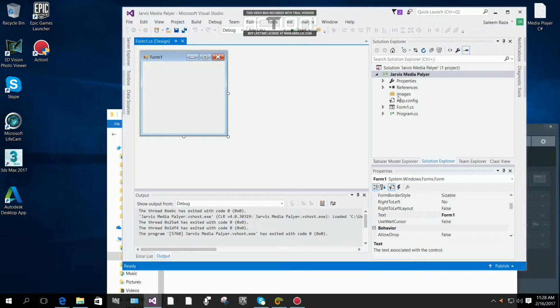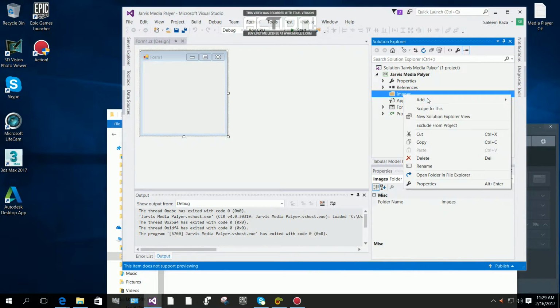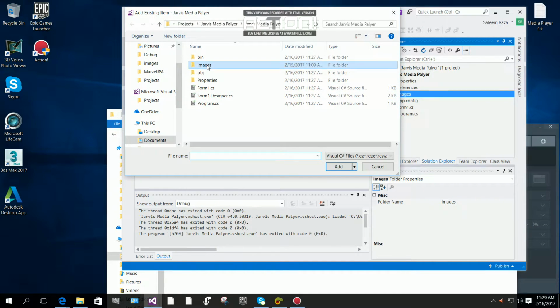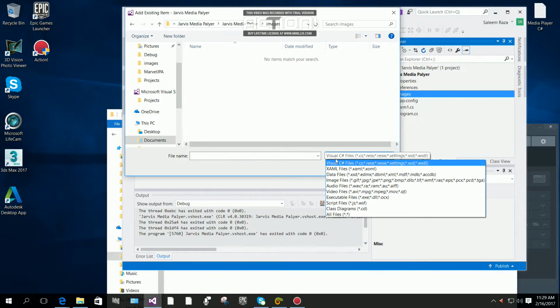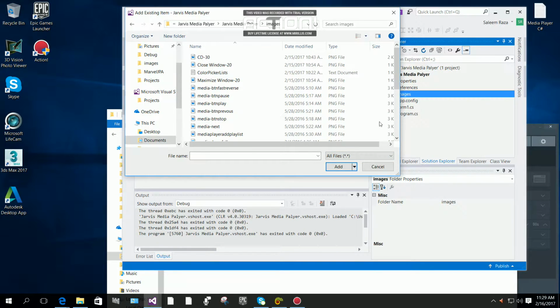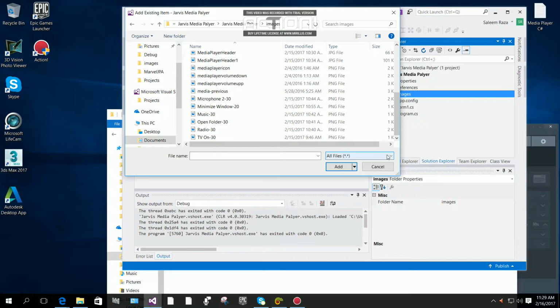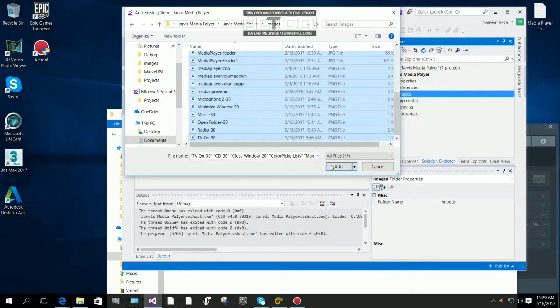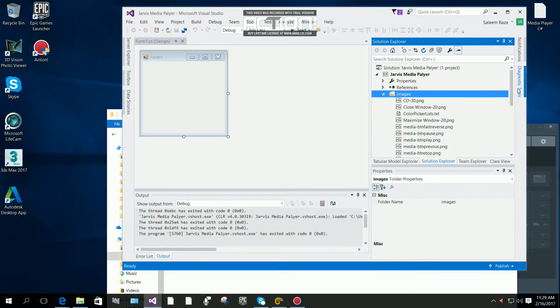Now you can see we have the image folder. Right click on it and then add existing items. Now click on your image folder, select all files, select all of them and add them to your folder like this. Now you have all the images over here.